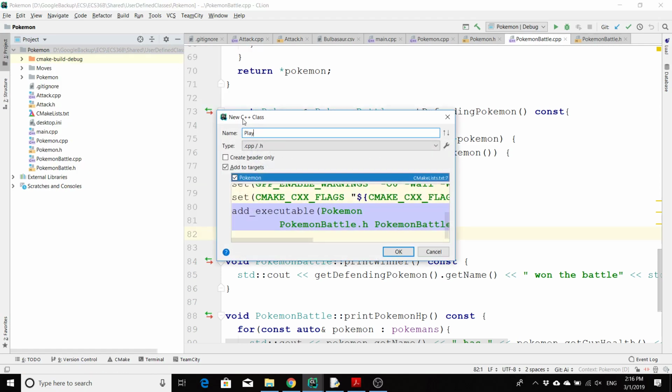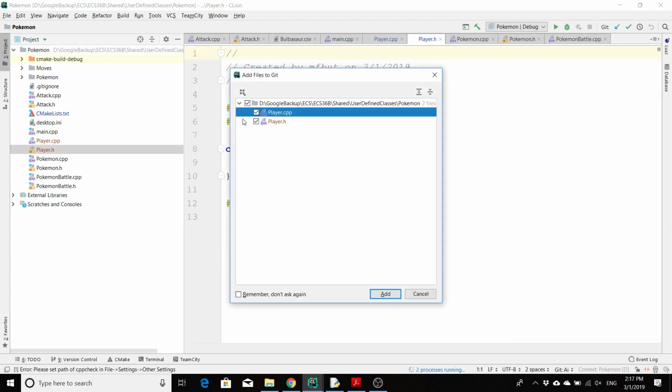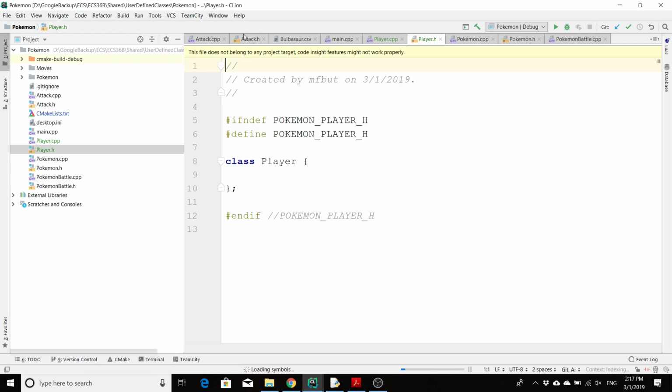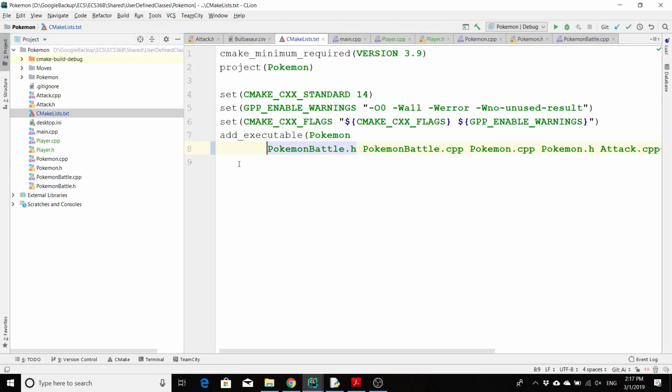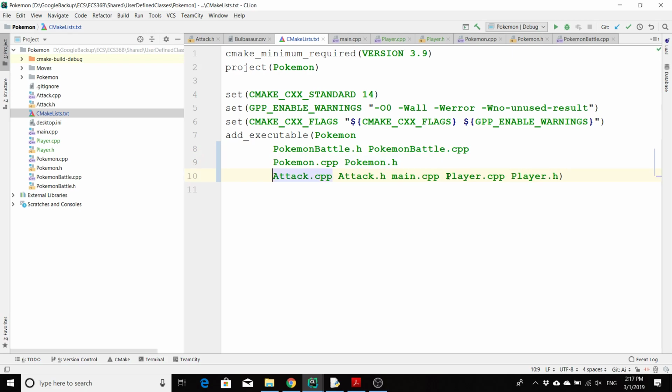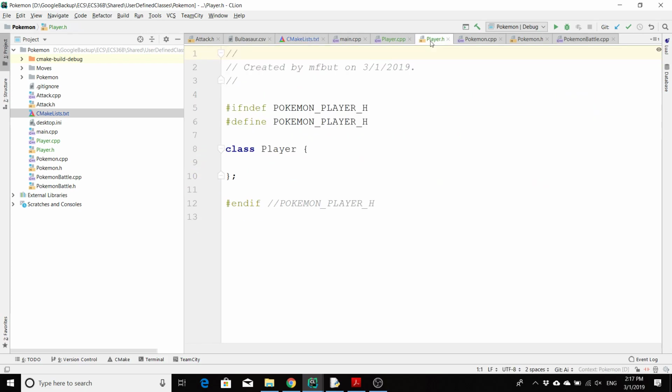It's going to be a player. What things are you going to want to get from a player, or want a player to do?